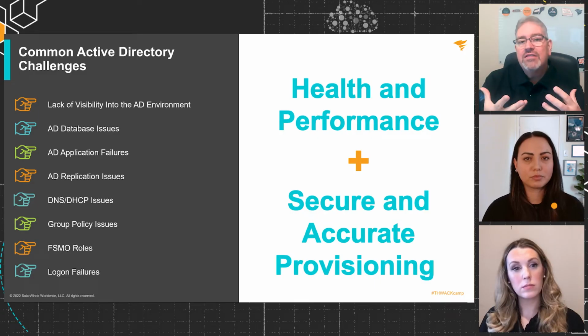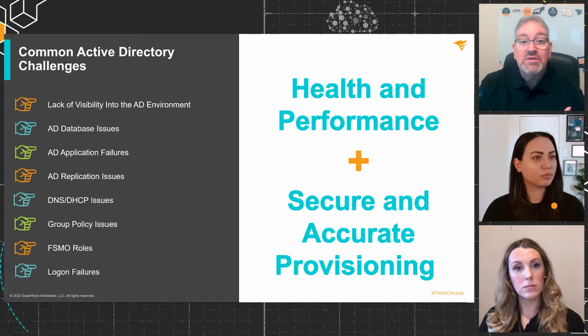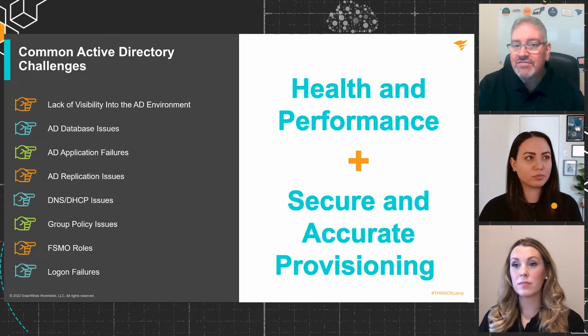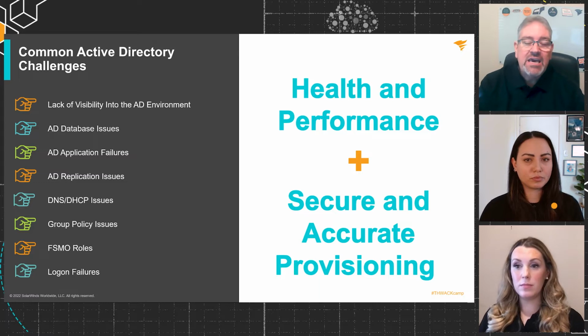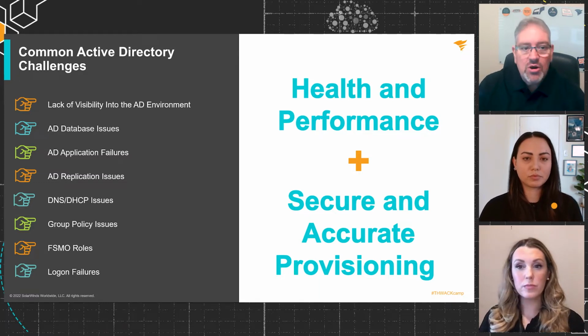Now, beyond the performance and the availability side of things, that's where you start looking at things like group policy issues, how well roles have been defined, if they've been defined at all, and then login issues. There's a lot of problems where if you don't have the proper access and proper authentication, users can't log on. If they can't log in, then they can't use the applications. So I'm going to get started here.